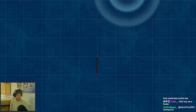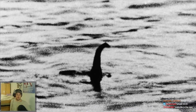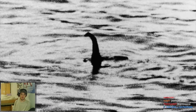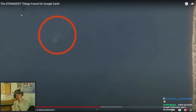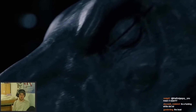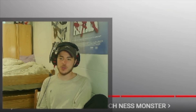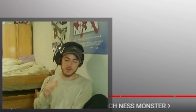Loch Ness Monster. State of the art sonar equipment, a yellow submarine, and even a white witch have all been used to try and find the elusive Loch Ness Monster. Mysterious images taken from space are making waves with Nessie fans as they appear to show a creature swimming in the world's most famous Loch. Taking this as evidence of the Loch Ness Monster is hilarious. It's been feared that the 1,500 year legend was over after 18 months without a recognized sighting. But enthusiasts' hopes have been raised once again. They went 18 months without a sighting and were all like, 'damn, maybe the Loch Ness Monster isn't real.' And then someone saw a shadow on Google Maps and they're like, 'we got him.'